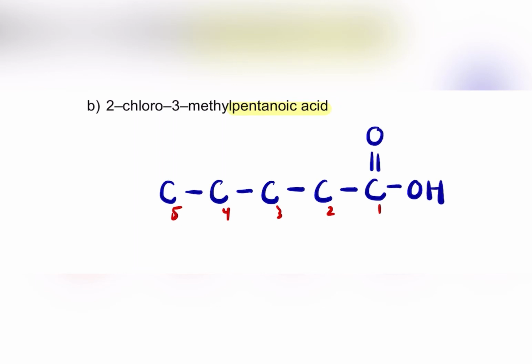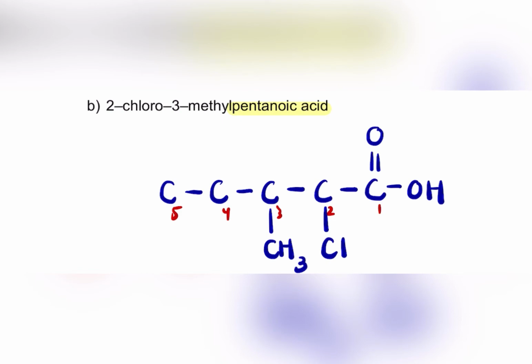And the next one, you have to go to the left for the naming. At position carbon number 3, you got methyl. So I add up methyl here. And the next one, at position carbon number 2, I got chloro. So I put bond attached to Cl. And next, you have to fill in all carbon atoms. Make sure each of them got 4 bonds.